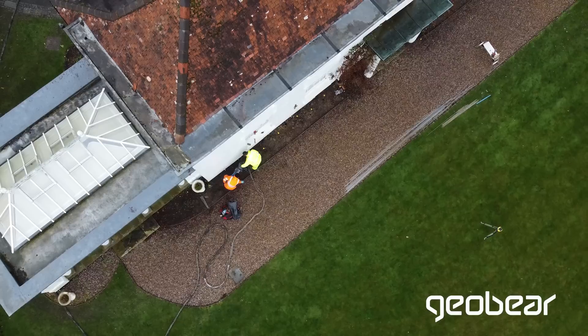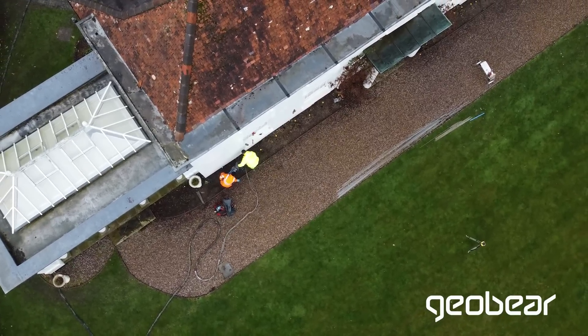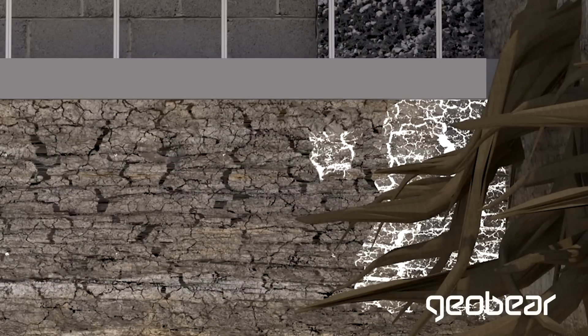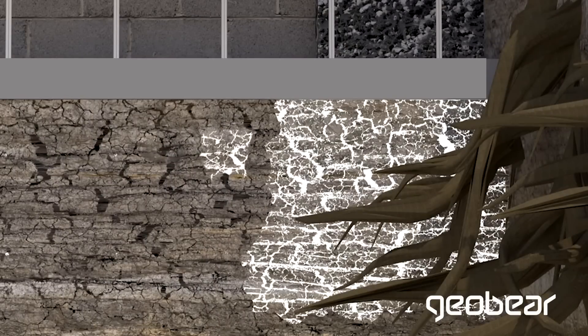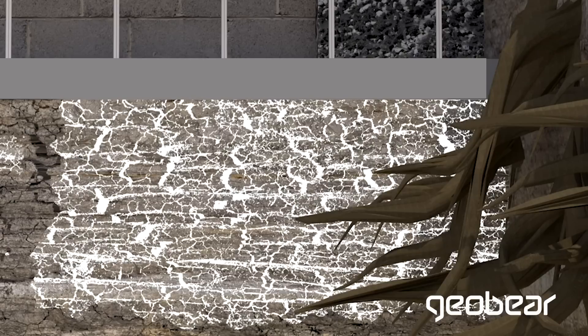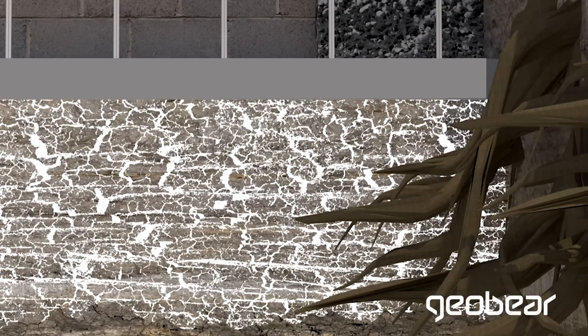Depending upon the ground conditions, our expansive material can lift your property. The geopolymer material is pumped into the ground in a liquid form. The reaction then takes place, which sees the material migrate and expand through voids and fissures in the soil. The expansion compacts the soil into a stone-like mass, while filling voids, providing more strength to poor soil conditions.